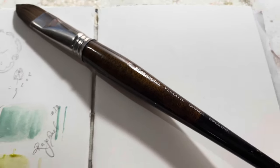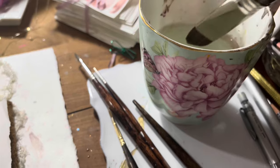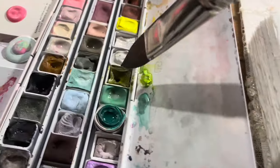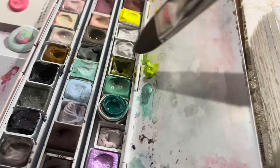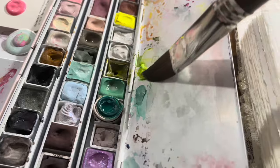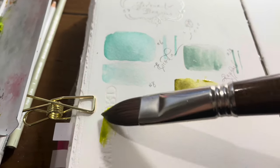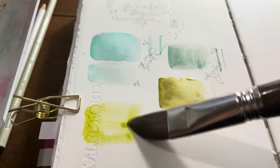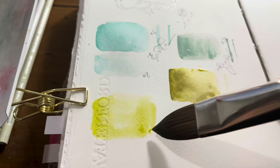This is an Escoda Versatil, and this one is the same as the synthetic one that I just showed you, the long handle one, but this is a short handle brush. This is a number 20. It's a very large one. And did I mention the other ones were number 8? The other Escoda Versatil and Reserva, the long handles, were number 8. But I really love this brush.